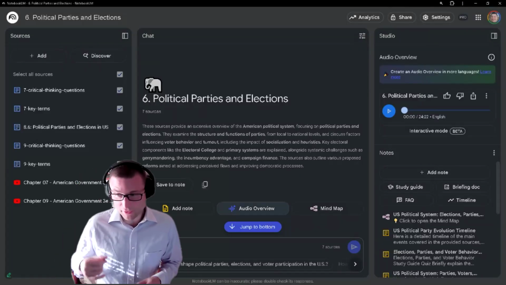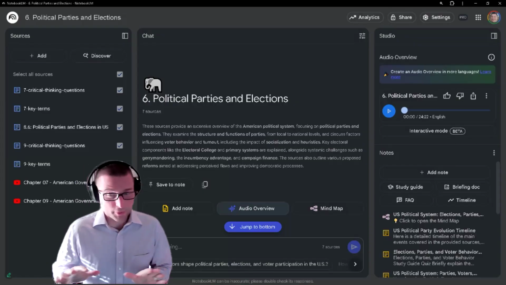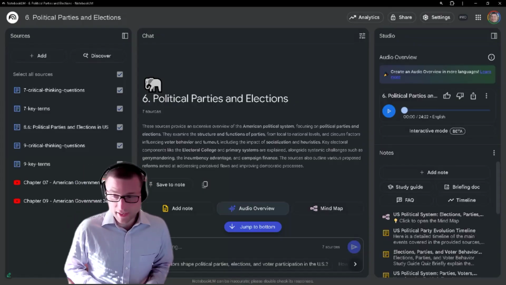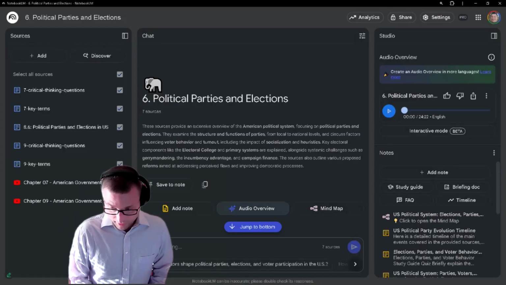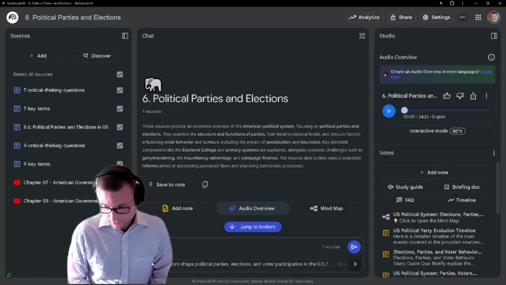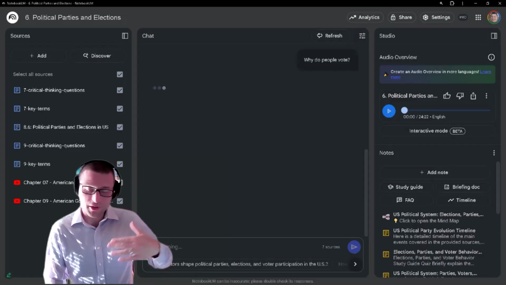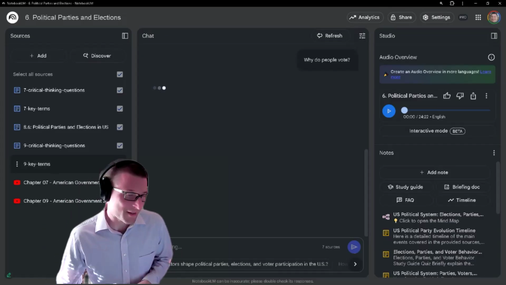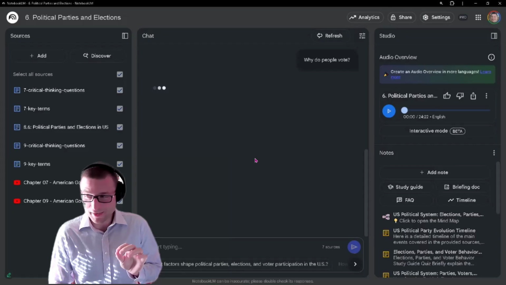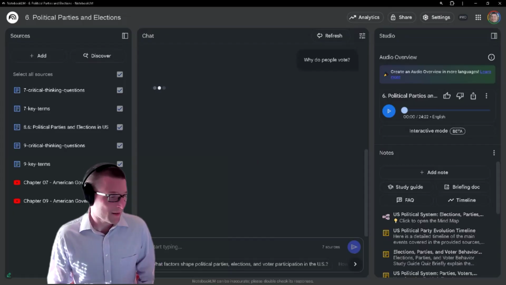I'm always surprised there's always folks in my government classes that are pretty disconnected from politics and don't vote. And so in response to that, I'm going to put something into the chat here. Why do people vote? And honestly, this will be a really good source compared to the OER textbook about some of these topics. I actually sort of like digging into some of these topics beyond what's in our OER textbook.